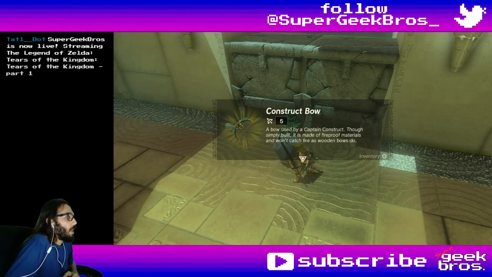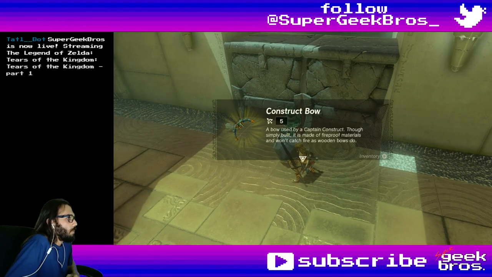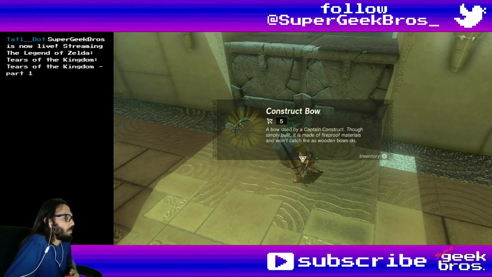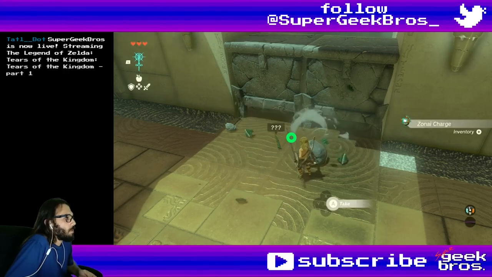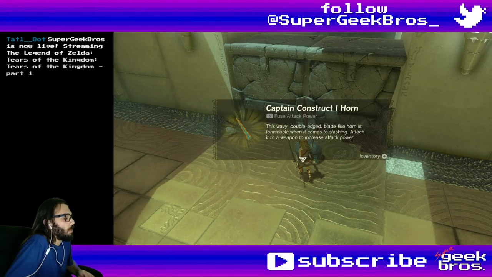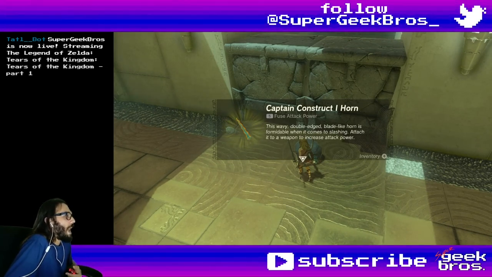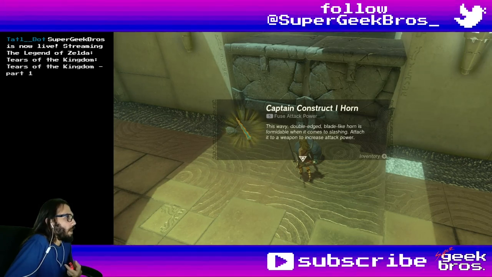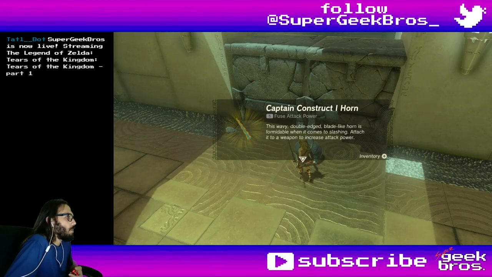Used by a captain construct. Though simply built, it is made of fireproof materials and won't catch fire as wooden bows do. Captain construct one horn. Captain construct eye horn. This wavy double-edged blade-like horn is formidable when it comes to slashing. Attach it to a weapon to increase its attack power.